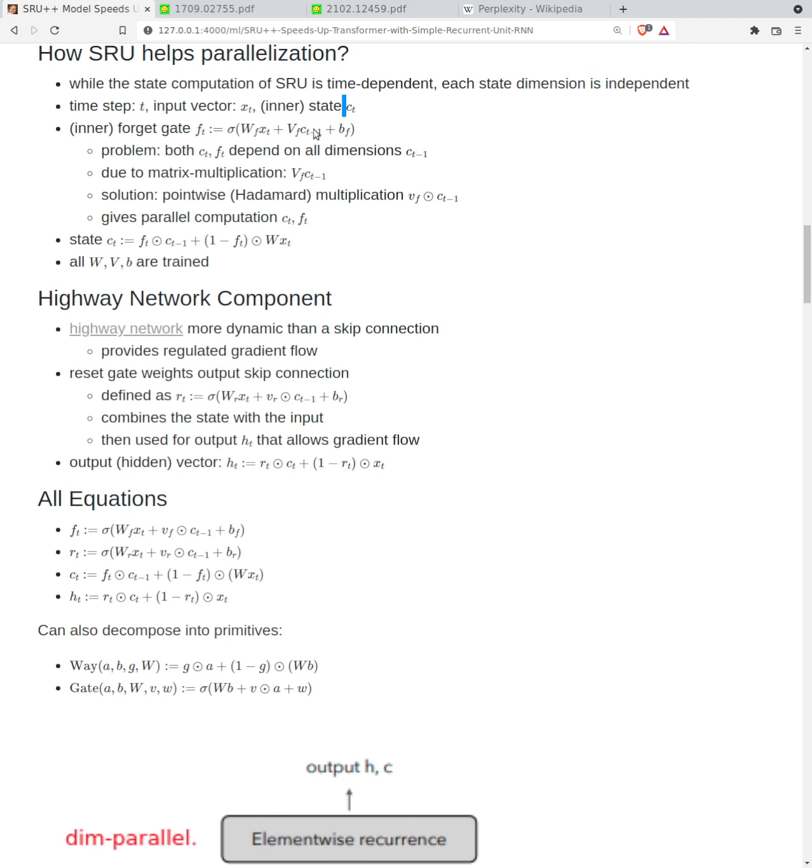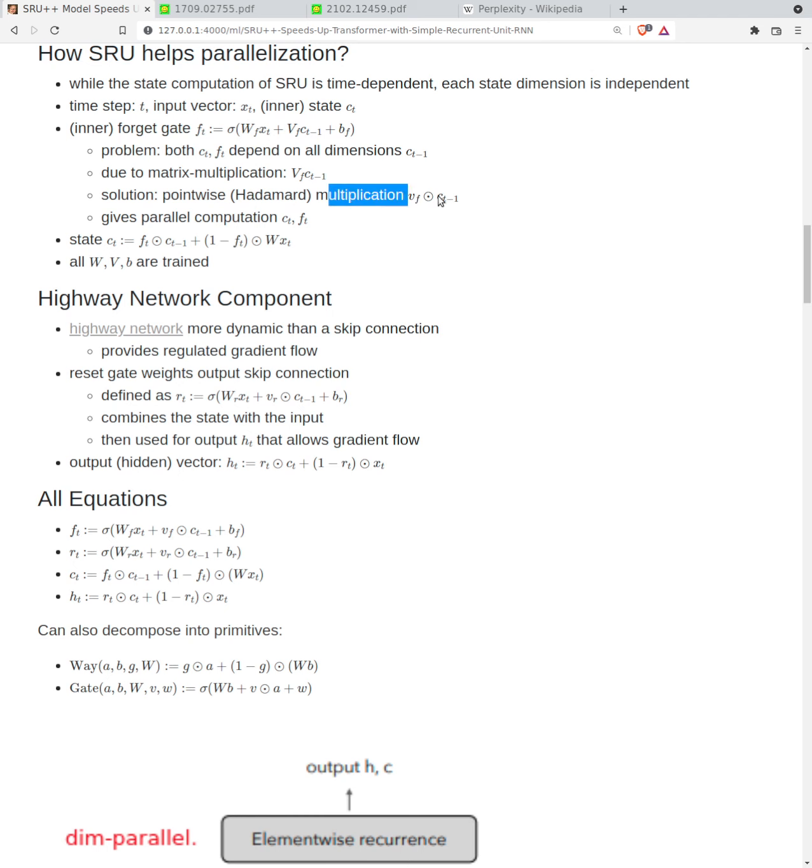But I can parallelize across dimensions, if there is no interaction between the dimensions. How can I make sure that there's no interaction between the dimensions? Well, the matrix has to be diagonal, right? All those dimensions have to be independent. How do I do this? Well, it's not that hard, actually.